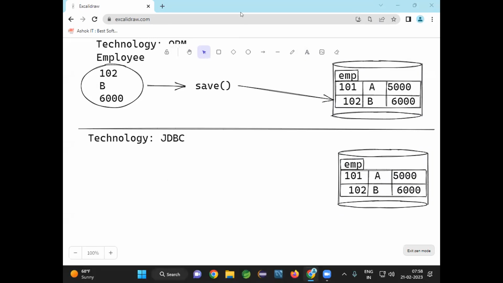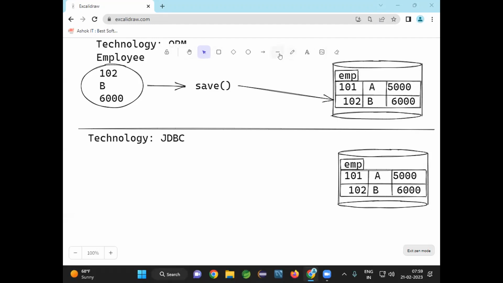I'm not talking about syntax. I think Iqbal asked whether we won't pass the object in the parameter. I'm not talking about any example or any syntax. When syntax comes, you will understand. Currently, don't look at the syntax, only understand the diagram. Whether I am passing the parameter or not, don't think about that. Let's move on, I'm just explaining. We are not discussing any API and have not entered into anything like that. The technology here is JDBC.